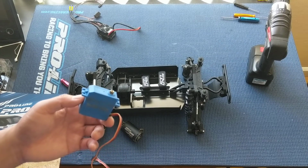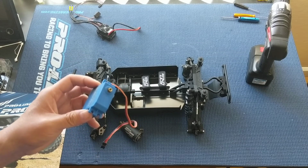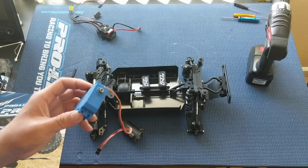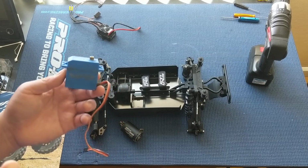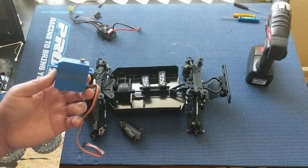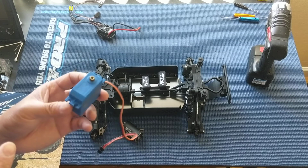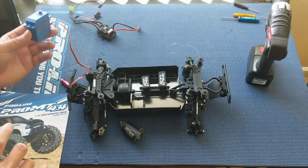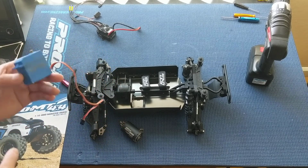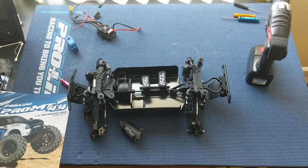Again, the specs on it, I think it was 208. 208. What is that called? Ounces of torque. I'm totally forgetting the metric that we use for that, but 208 ounces. I think it was ounces of torque. And 0.17 or 0.18 was the speed of this. Again, don't quote me on that, but not a crazy servo spec wise, but it does have metal gears. It is waterproof. So we did have it lying around. So we're gonna go ahead and throw that into our Pro MT 4x4.